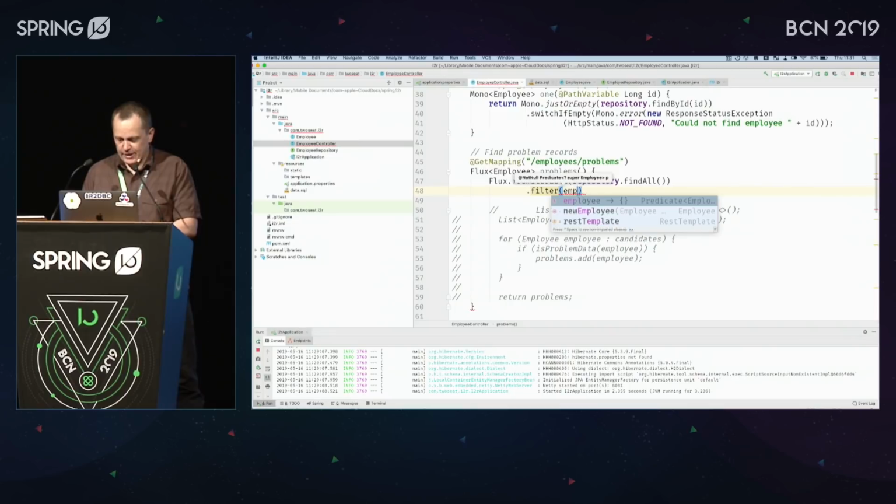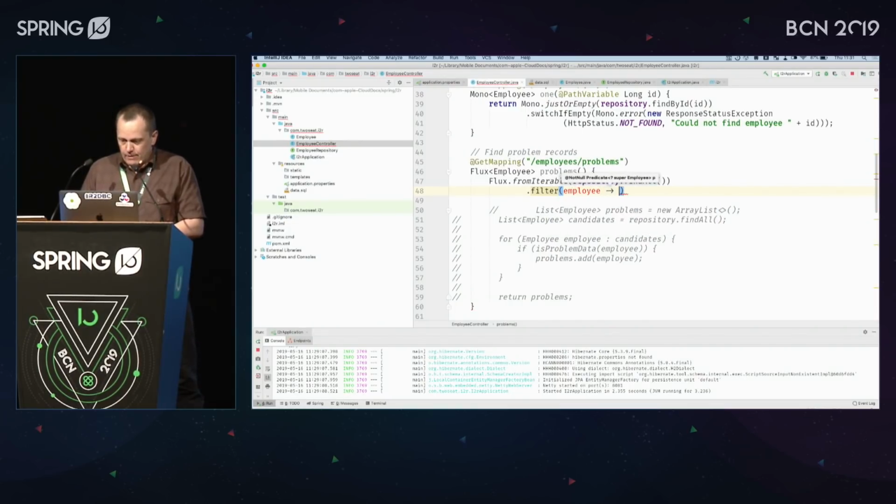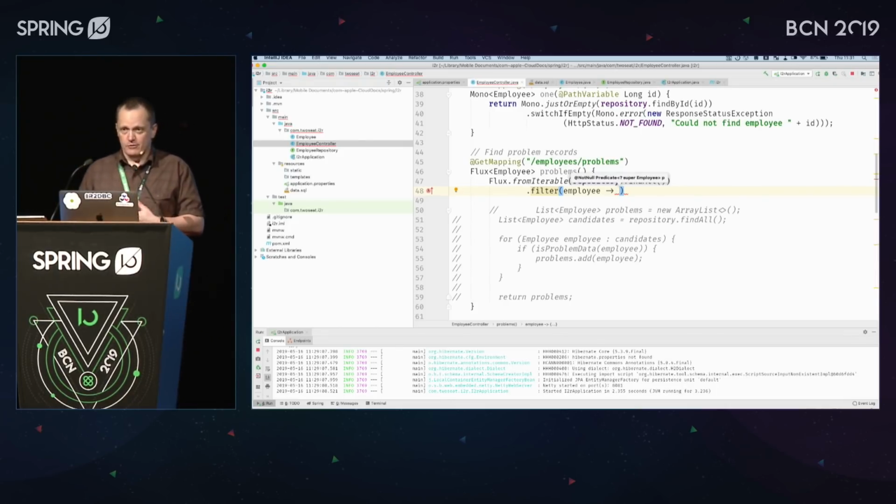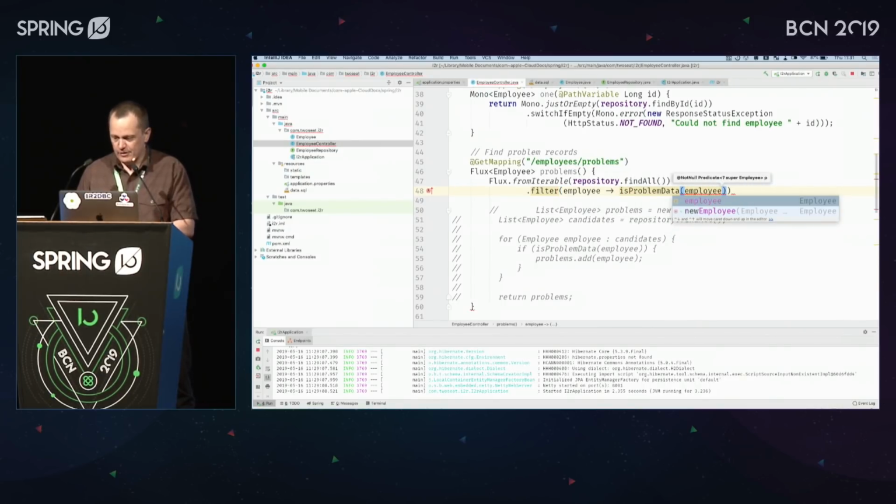So that filter takes, oops, I can't spell, an employee, and we'll do something with it to perform a test on it. And it checks to see whether that employee has some problems.